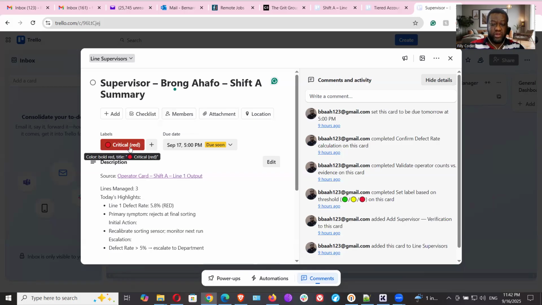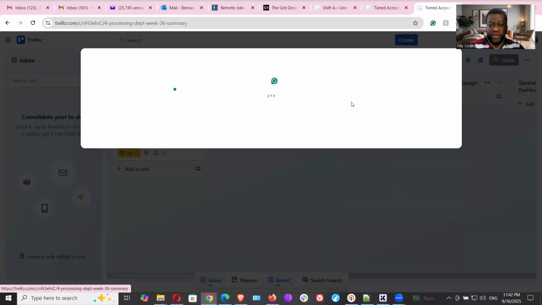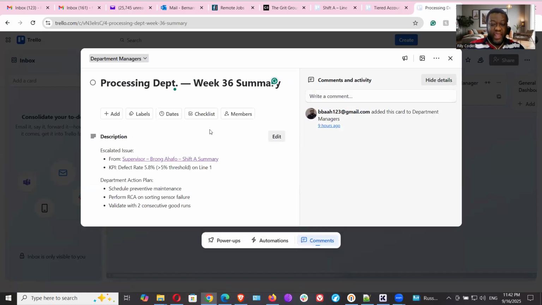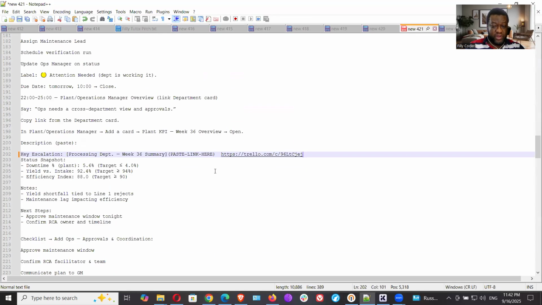There's a critical issue here that they need to attend to. Essentially the defect rate is 5.8%. That's why this is red. So I'm going to close this and go back here, and I'm going to add some checklist items, labels, and other things. Per the instructions, I've come this far.